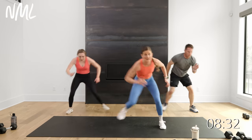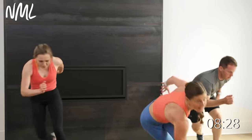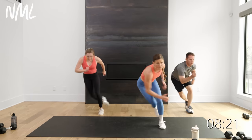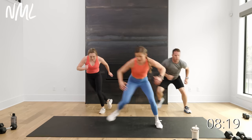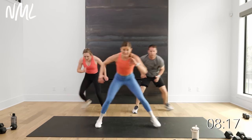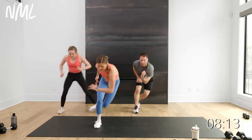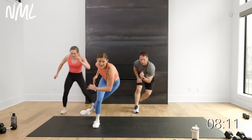Do with it what you want. Stay loaded in those legs. Come on, you wanna reach for the ground? Get to that ground. You wanna keep it high? Keep it high, come on. Just keep moving for 30 seconds, that's what I want from you. Just keep moving, come on. Find a tempo you can stick with. If you're really gassed from those burpees, slow it down here. Come on, yes, you got this.